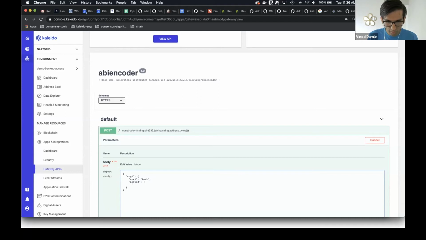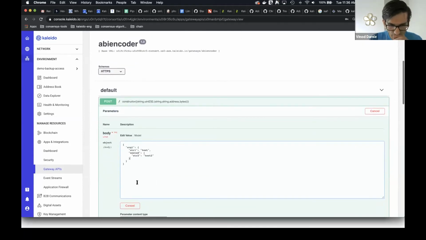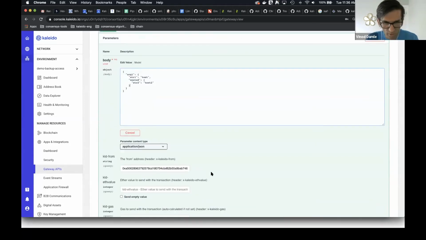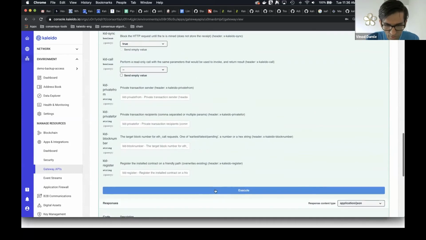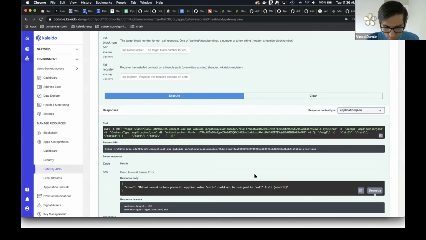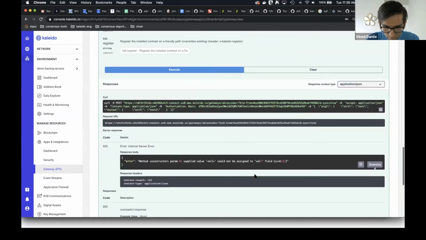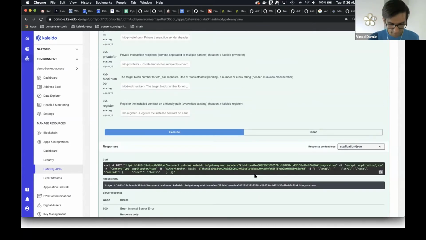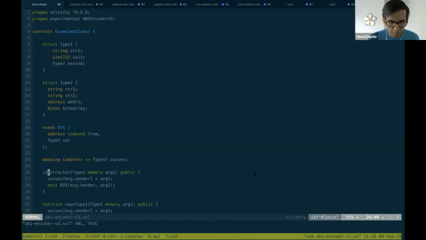So I'm going to have a nested structure here. And let's try to deploy this contract. Okay, so it looks like I'm missing some parameters. So I need a val1.